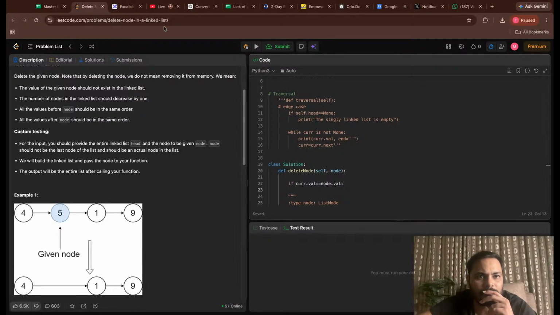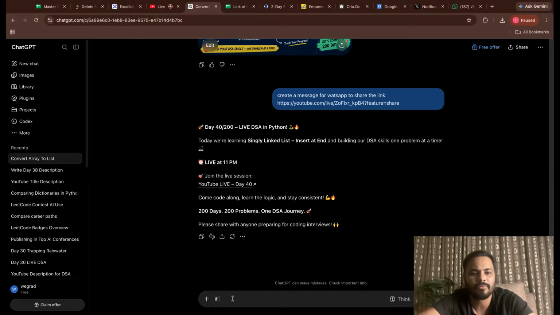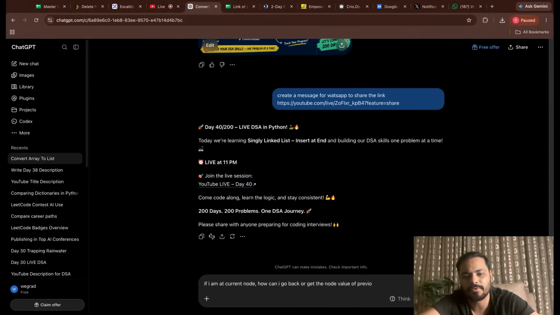Let's say if I am at the current node, how can I go back or get the node value of the previous node in a singly linked list?